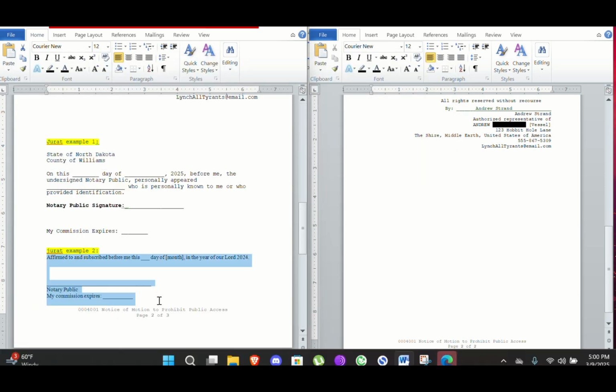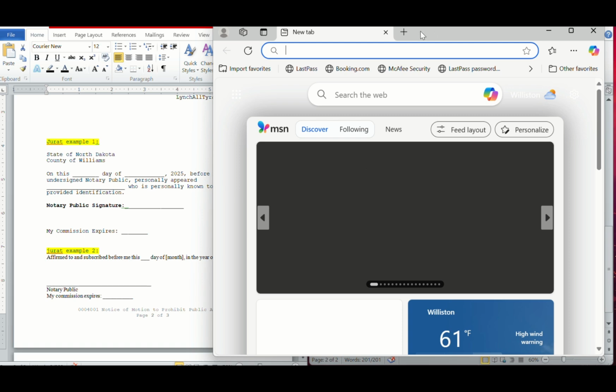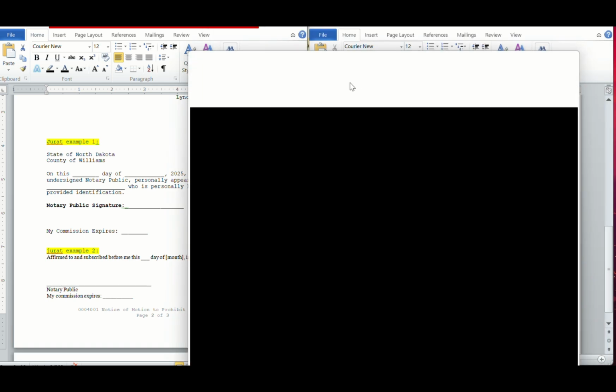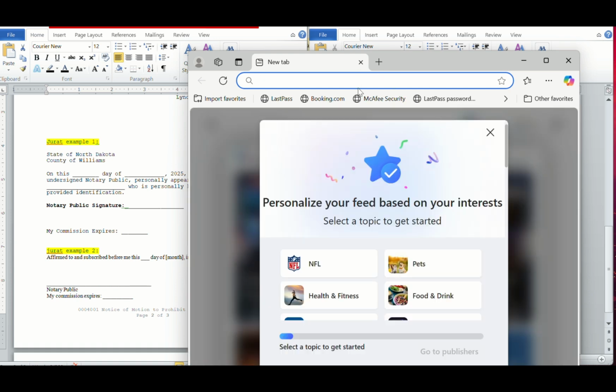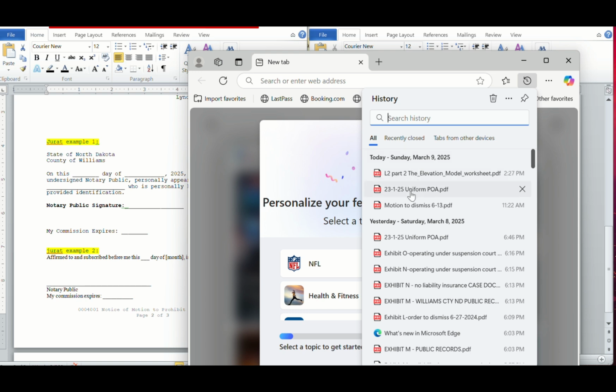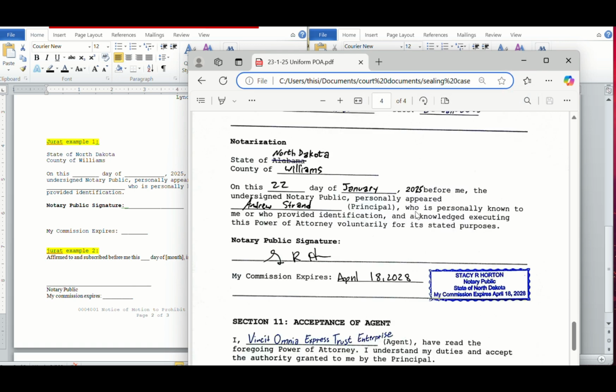I like a very simple jurat. Some people want to have it be a little bit longer, and I'll go through that with you now. So you make it very easy for them to just show up, sign their name, write the date when their commission expires, and then their seal. Now I'm going to try to find it in the history of what I've recently been to. Hopefully it will open. Yes, perfect. We'll review this for the notary jurat in just a moment.